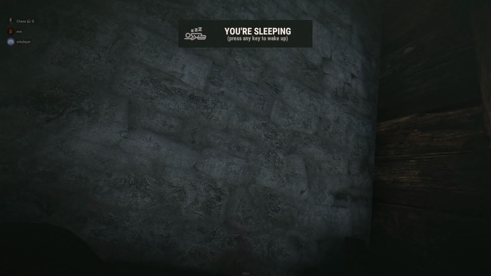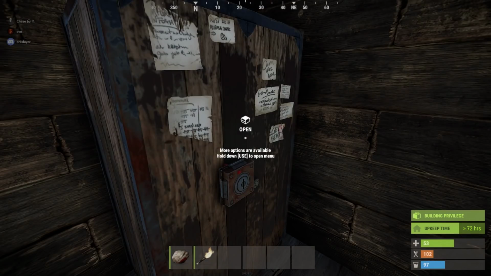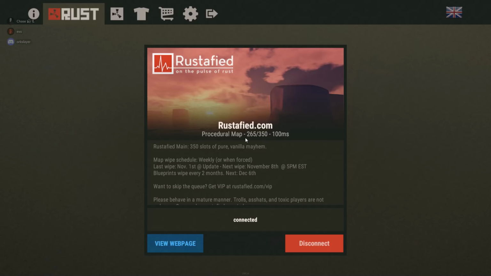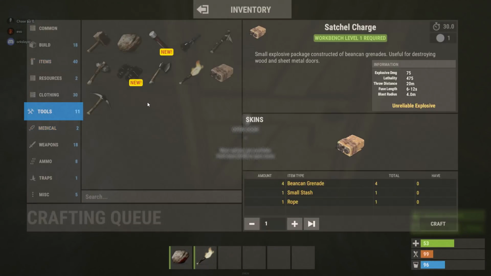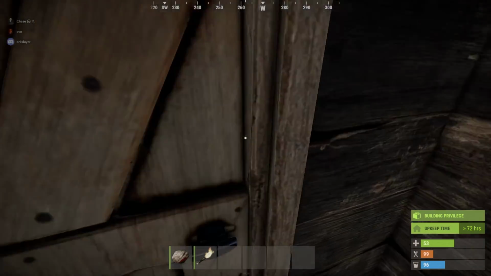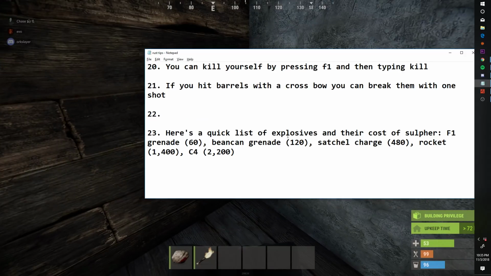Okay, so anyways, back to raiding. If you find yourself in a place where you are raiding, here's a quick list of explosives and their costs. Obviously you're going to need BPs, or blueprints, to be able to build explosives like satchels and stuff like that, but you can find those out of crates. But anyways, here's a quick list of explosives.